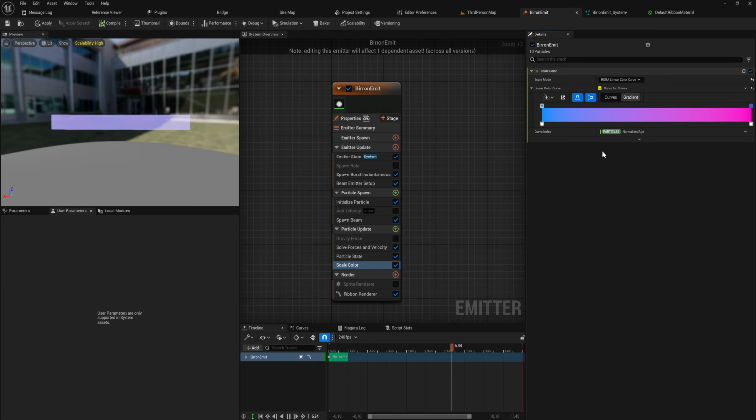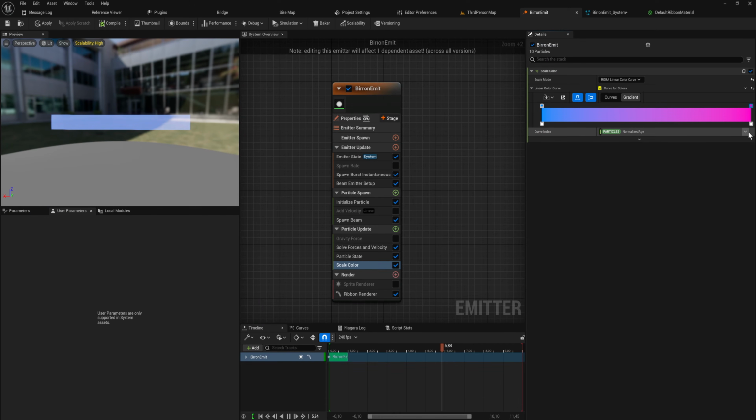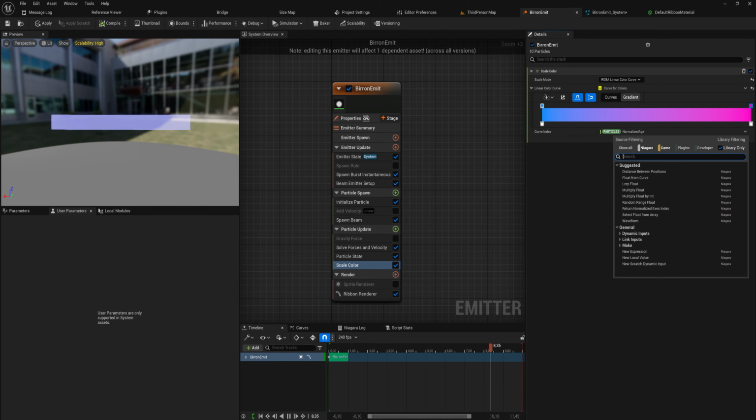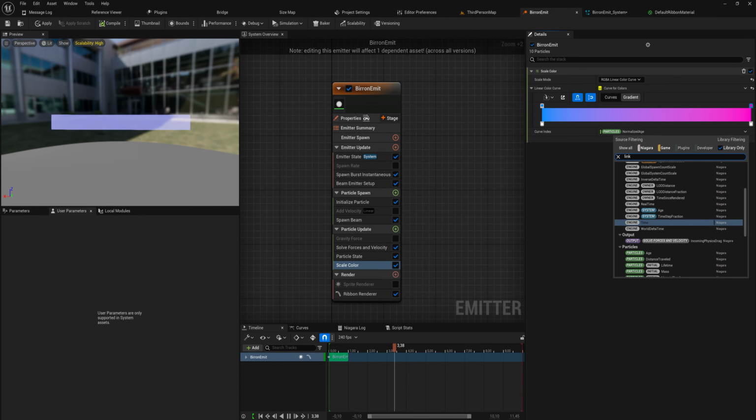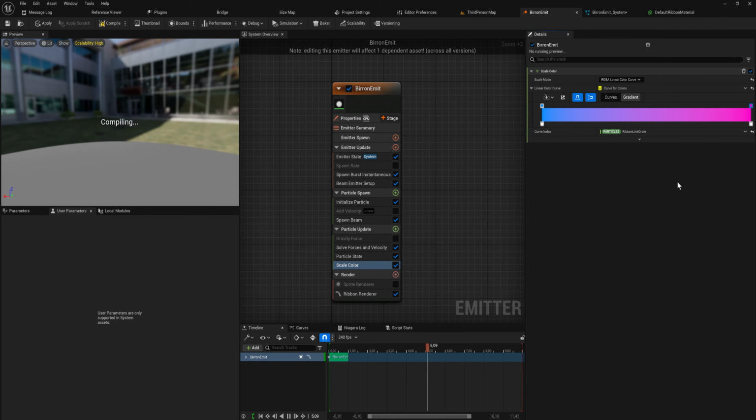And the reason that it's doing it over the lifetime is because we're telling it to, right? We've talked about this in a previous video, and that's this curve index. That is the value that talks about the direction of your curve, or in this case, your gradient. And that by default uses the normalized age. So let's take a look at what else we can use. There's a bunch of different stuff that we can use here, but what we want to be using is the link order. So this is for the ribbon. We can use the ribbon link order. There's like 3 different ones of them. I believe we want to be using this one.